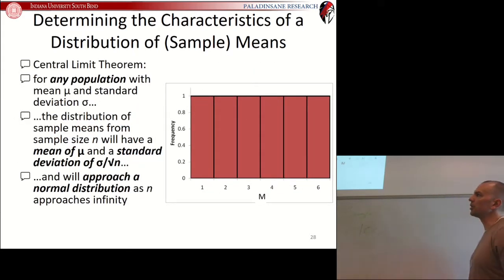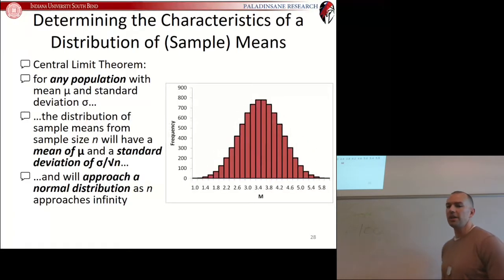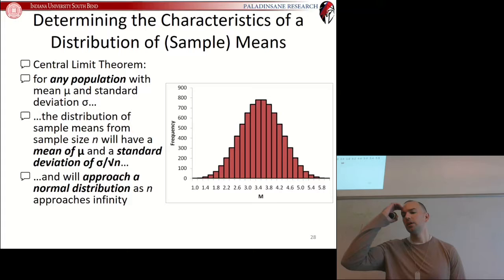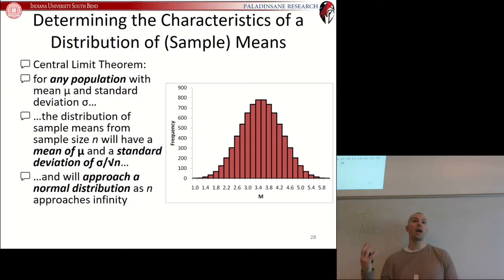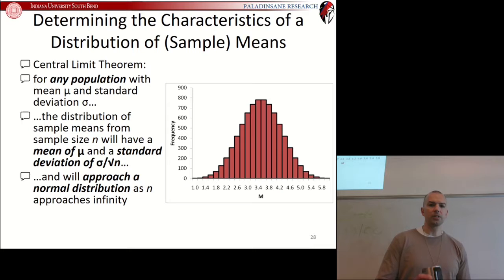So it approaches that normal distribution as the size of your sample approaches infinity, and that lets us do statistics because we only have to take a look at one distribution in order to do a hypothesis test, and that's why Appendix A1 is where it is. It's the distribution that occurs most often. All right, any questions on that so far?